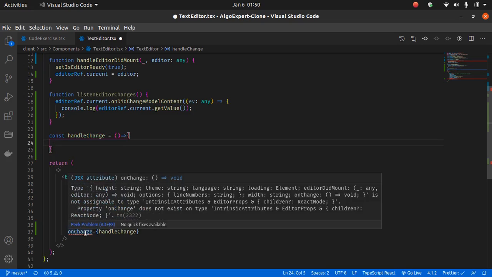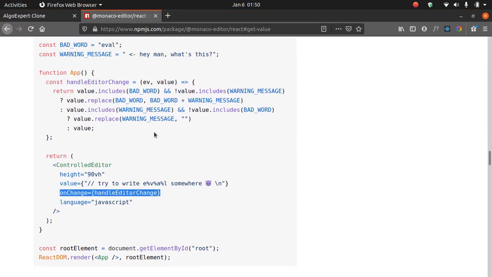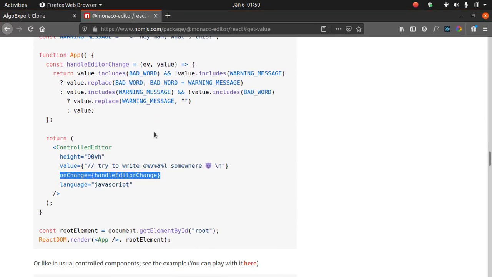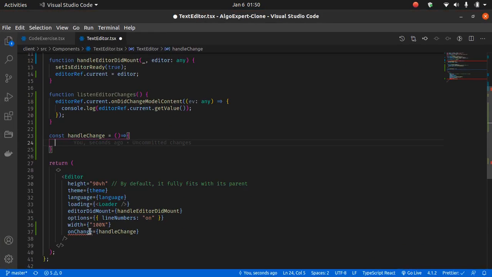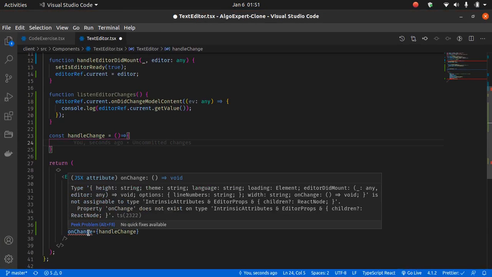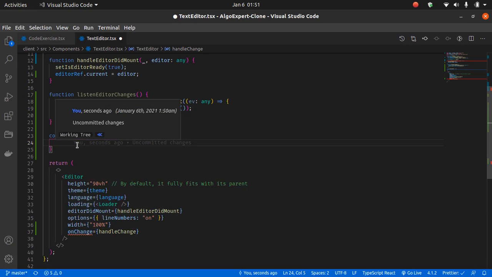So the height, what's happening here? Property on change does not exist. Okay, so let's just log.